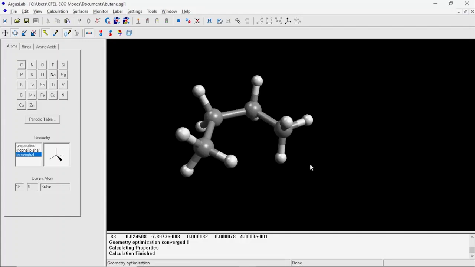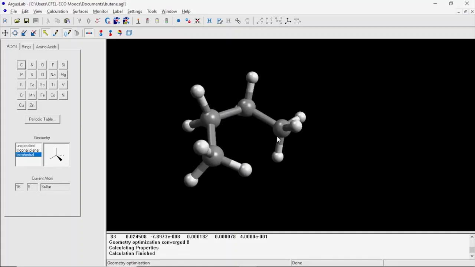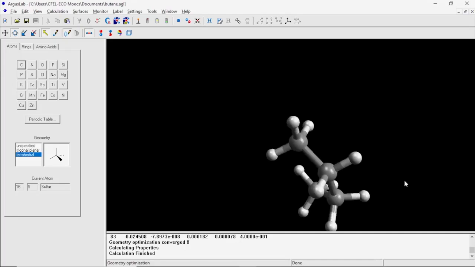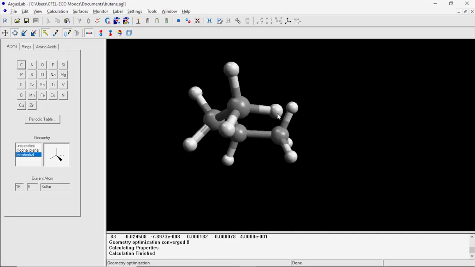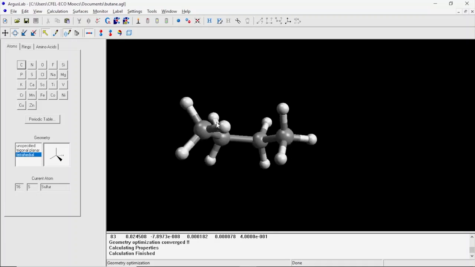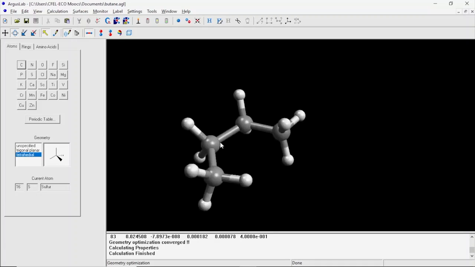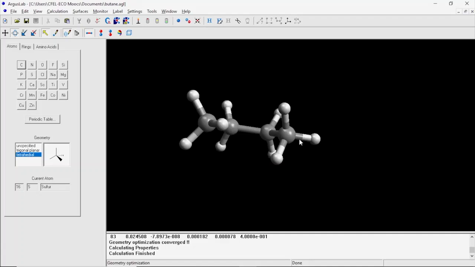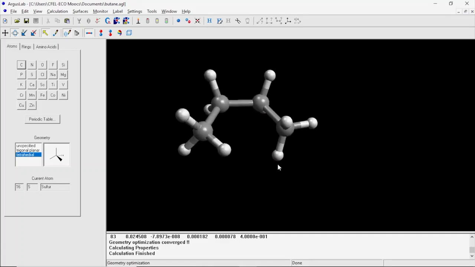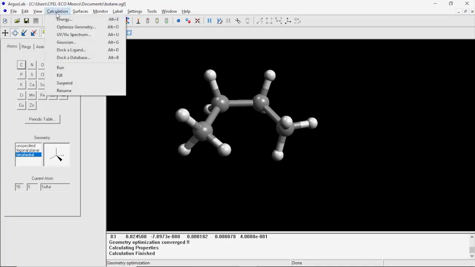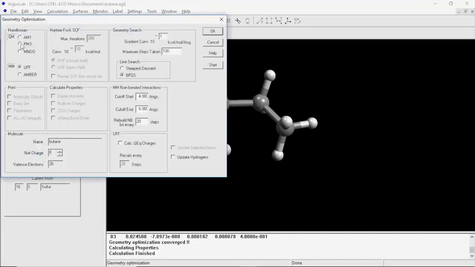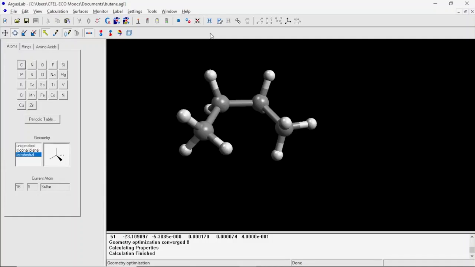That was my initial geometry that I had given to the software. It has pre-optimized this geometry. This is the optimized geometry according to this software, according to the data that is already fed in this software. So this is the pre-optimized or initial guess geometry. Now from here we will optimize it. So for optimization, let us go to calculation and find the optimized geometry. Let us use PM3. So please see the optimization is done.